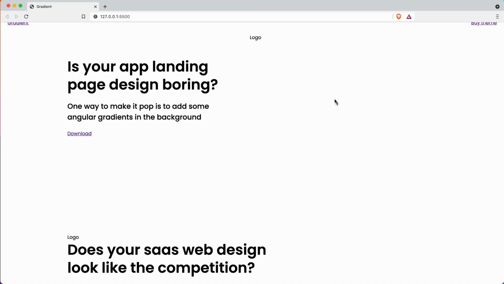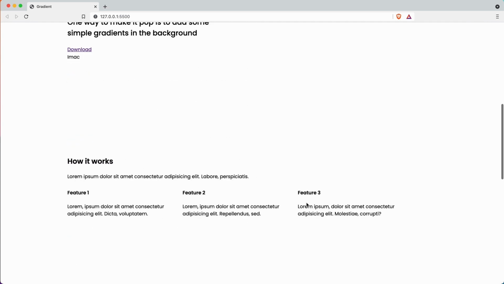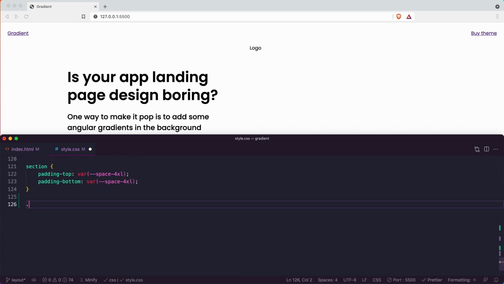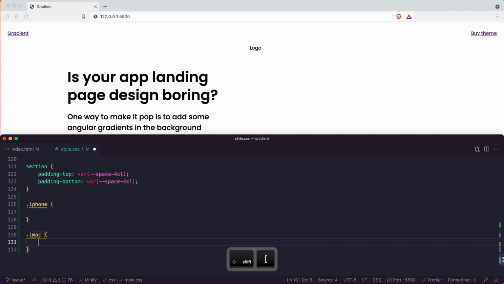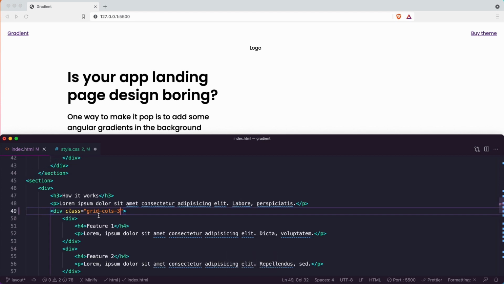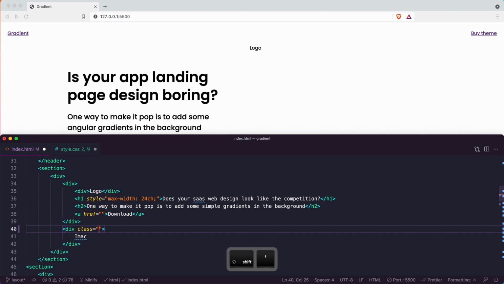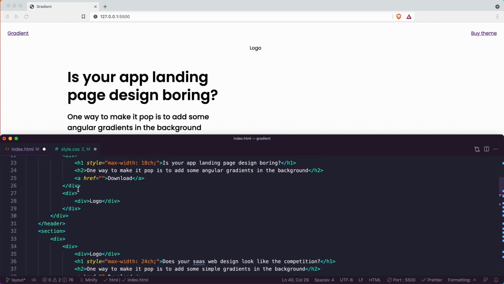So the next thing we're going to do is to create the iPhone frame and the iMac frame. Let's go back to here. We are going to go to the end, going to say iPhone. We're also going to have one for iMac. Quickly go back here, and we are going to give a class of iMac and a class of iPhone.